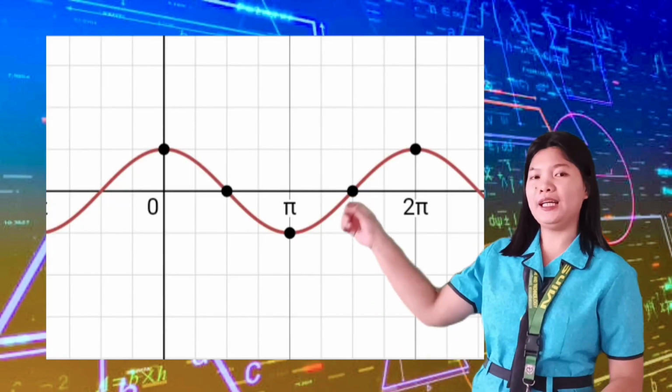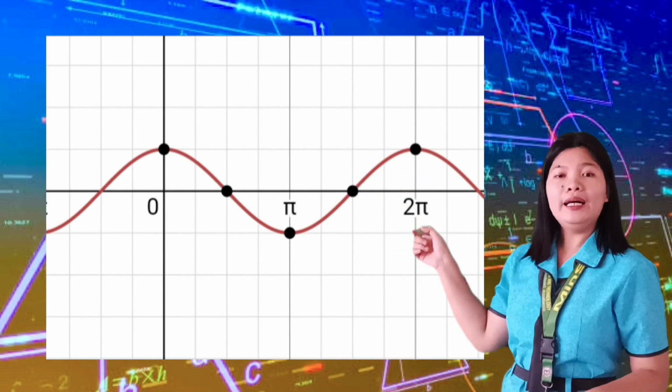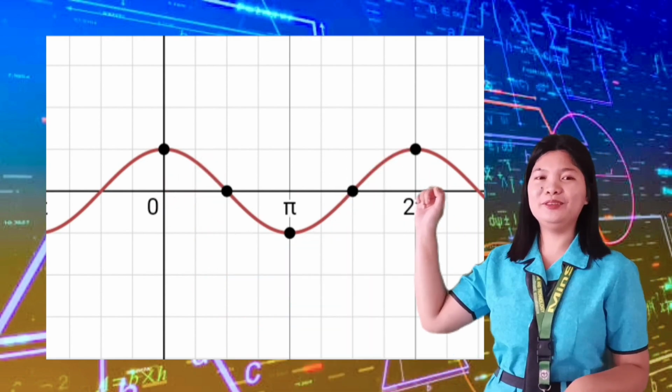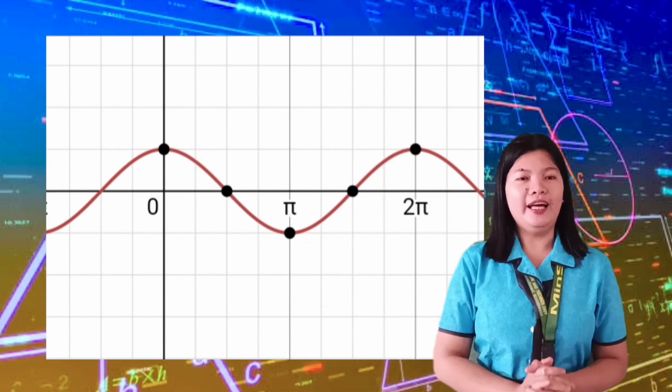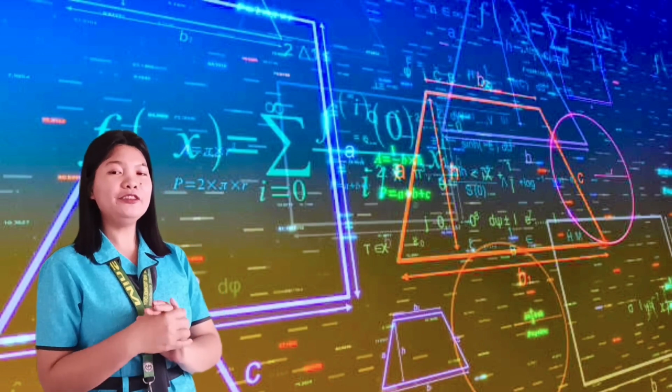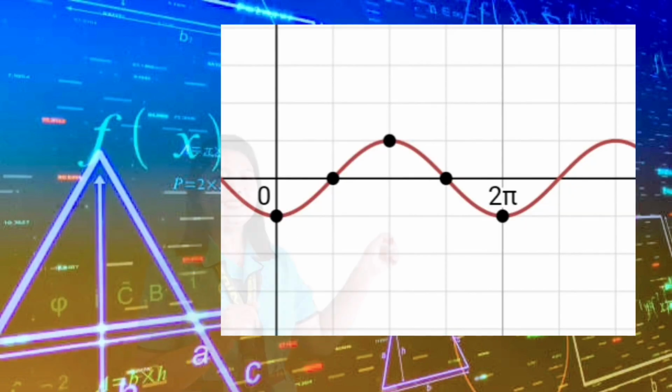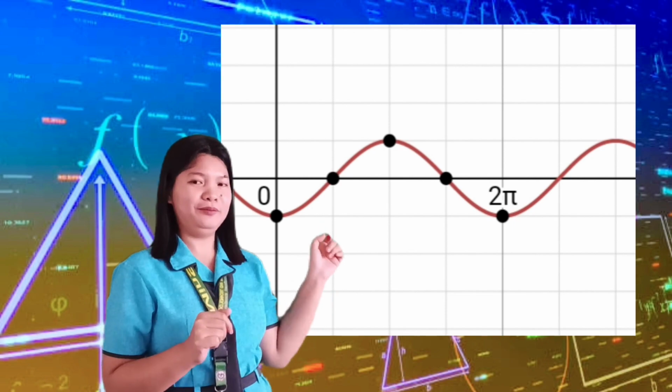Now, for you to be able to successfully graph a cosine function, you have to familiarize yourself first with the generic graph of a cosine function. And as you do this, take note of the terms and concepts that will be mentioned. The graph of a positive cosine function starts at the top, then it goes down, and then back up. And the period is here from peak to peak, and this marks the end of a full cycle. Then, the graph of a negative cosine function, on the other hand, starts from the bottom. Then it goes up and then back down.